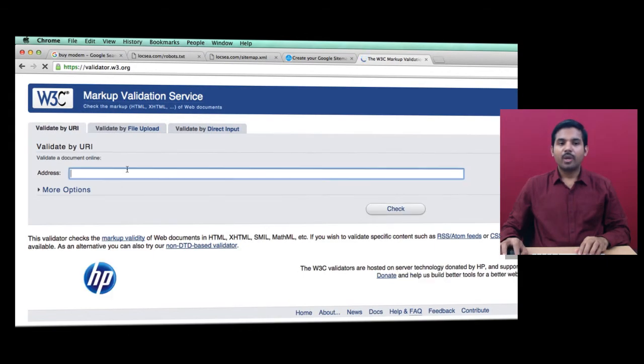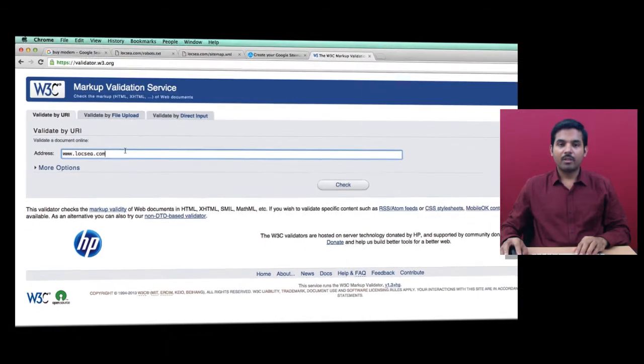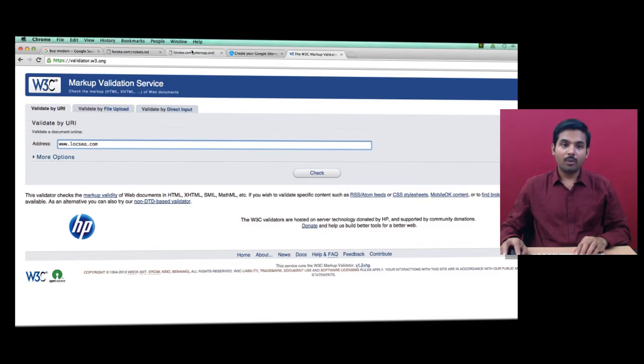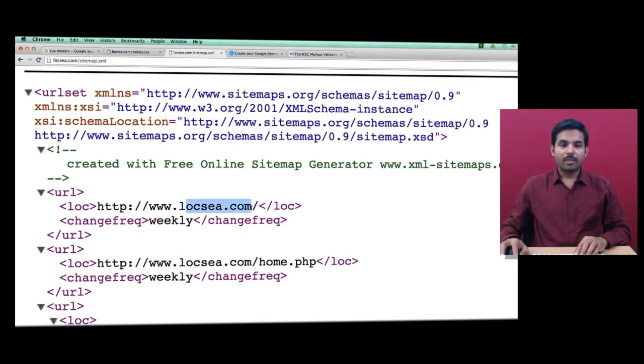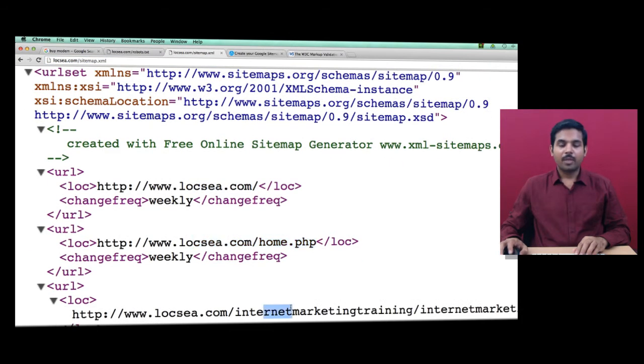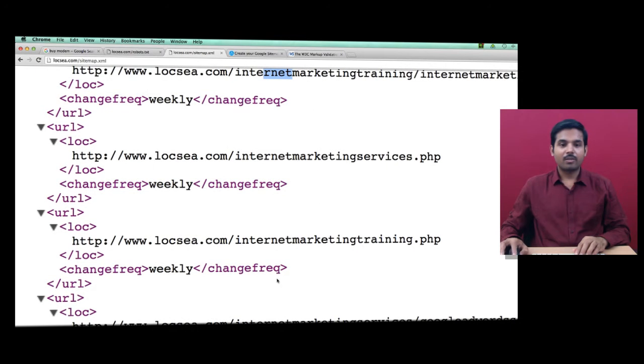Here, what you have to do, you have to mention all your web pages, your web page address, and then say check. Say in this case, loxy.com. This is just my home page address, and then I will include all these menu links. Okay, home.php, I mean that's the home page address, loxy.com.